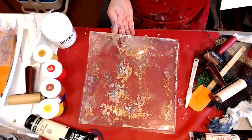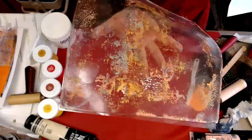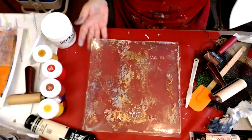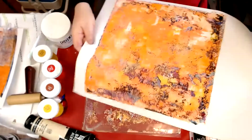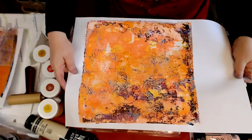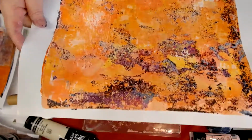Okay. There's less residue, but the residue that's left on the plate is delicious. I don't know if you can see those colors, but they are delicious. Fantastic. Yellows and pinks and greens and blues and oranges and so on. Here is the print, and I'm quite liking that. Wow, and it's got some beautiful color plays in it.